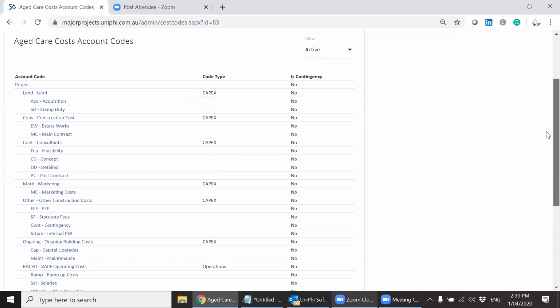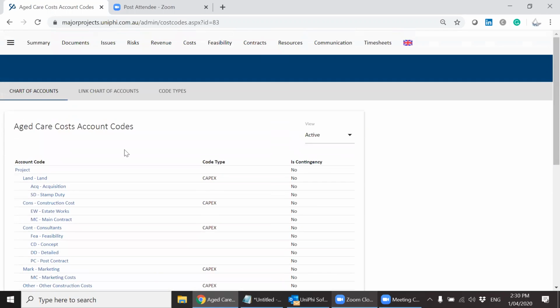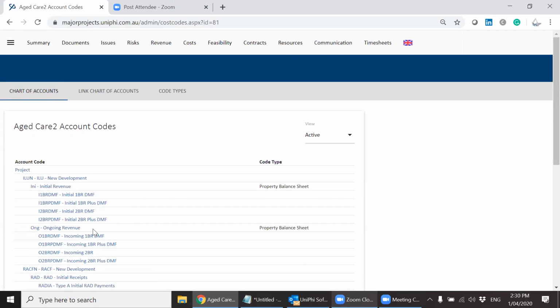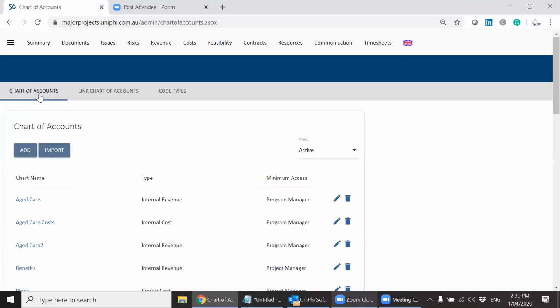So again, if I come up here and change the chart structure, go back to aged care revenue, this is the revenue from those projects. So you need to structure that up as well, and then work out how each line of that is being calculated. So for every line here, there would be a metric line that aligns to it. You just need to make sure that's happening. Then the other type of chart of accounts that exists for feasibility, which is new and you only have it if you have the feasibility module, is the funding one.